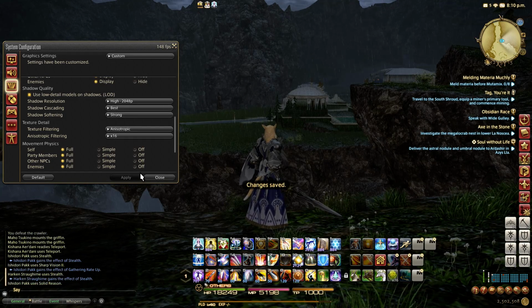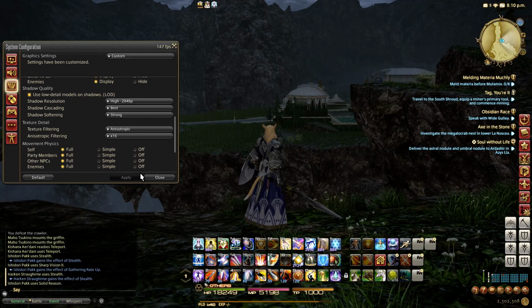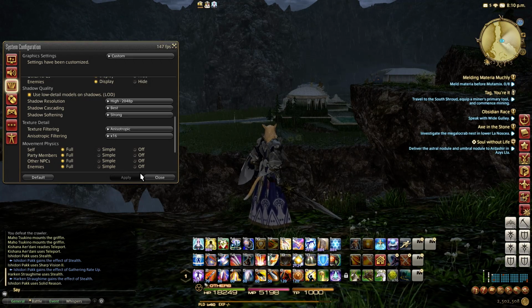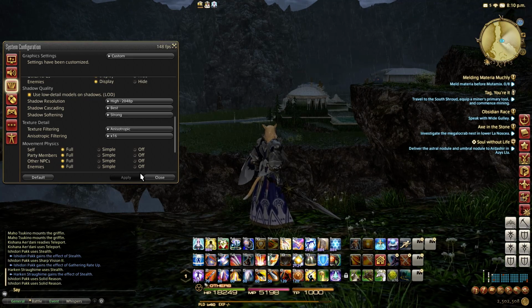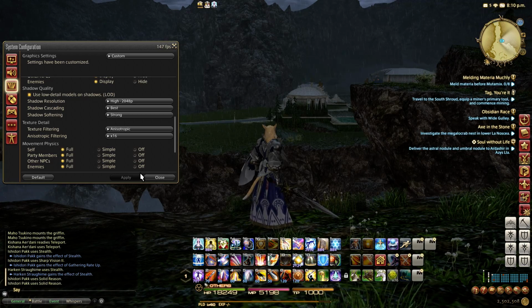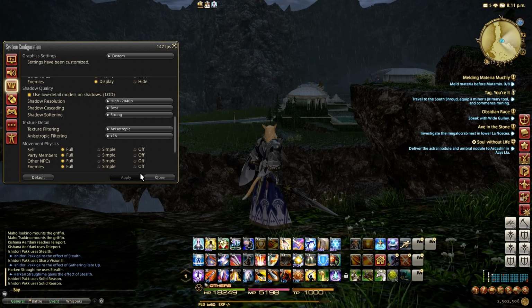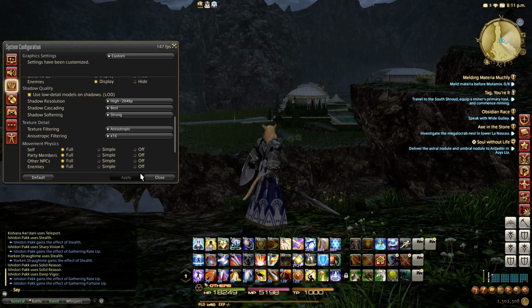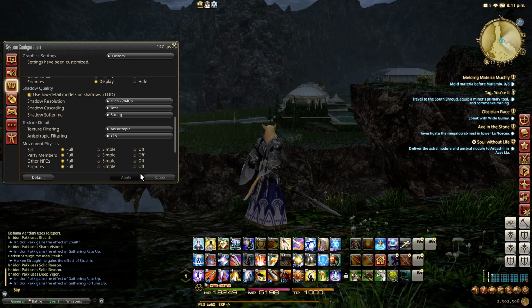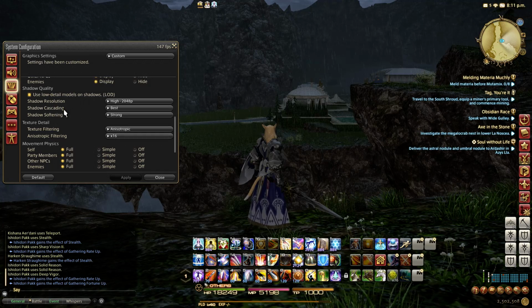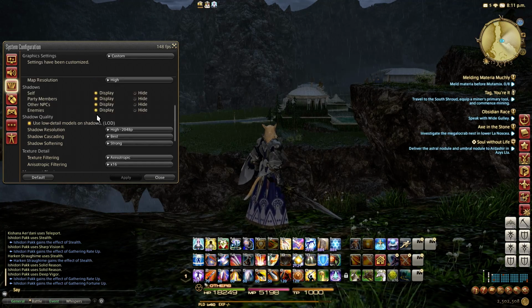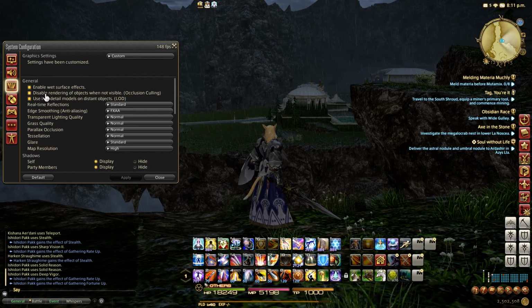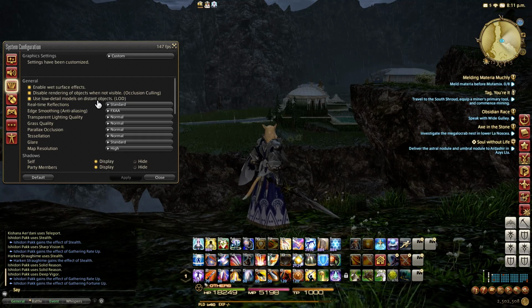Now take a step back. Look at the game. Is it still looking okay? Are you still above 60? Can you proceed? Is it too much? Have you dipped below 60? Roll back some settings. These are just the beefiest settings that I feel make a good ratio between quality and performance, right? If you're still comfortably above 60, now we can go turn off that low detail models of distant objects.